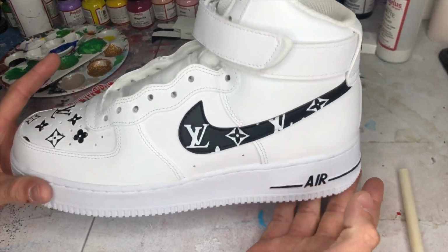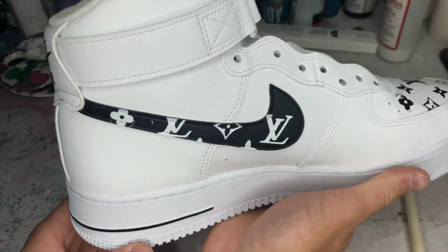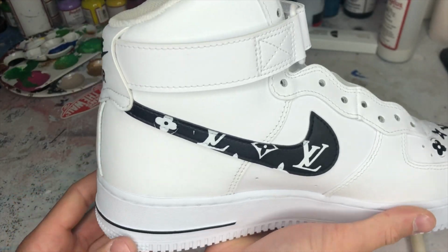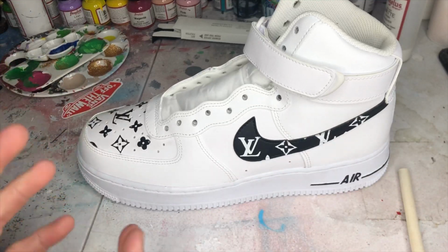All right guys, we just finished putting the top coat on, so the shoe is completely done. It's a little bit easier with the airbrush, so that's what I ended up using, but they turned out pretty good.